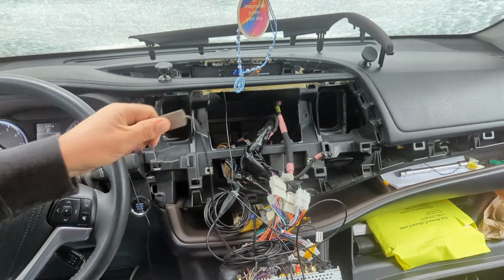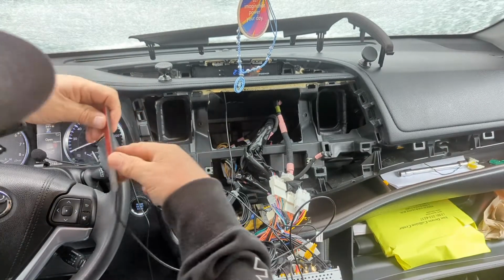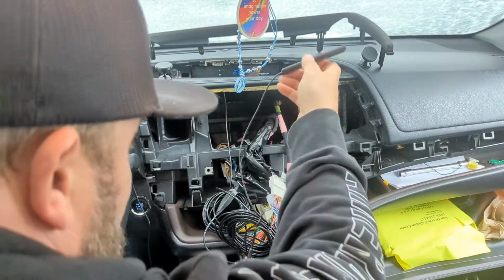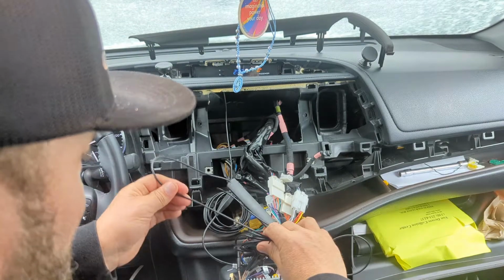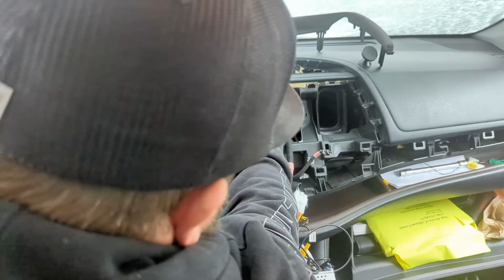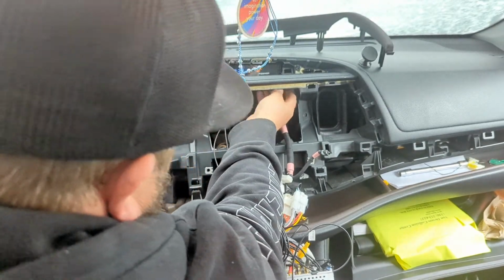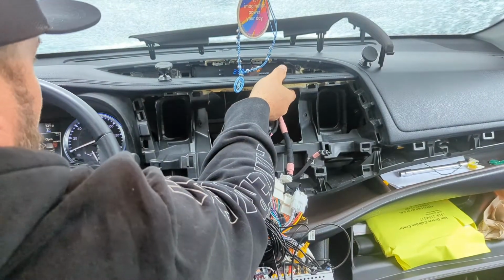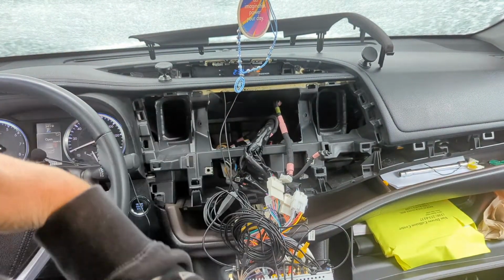Alright, so take this bad boy. I'm just peeling half the tape. Stick this guy up here. I shorted myself a little bit. This is my choice. I'll see how it works. If there's a problem, I'll let you know.